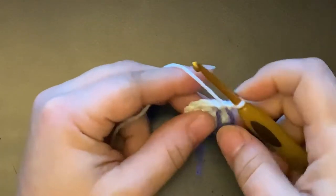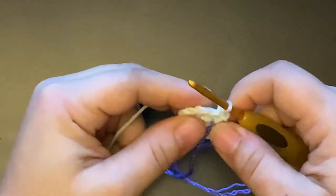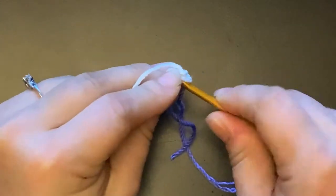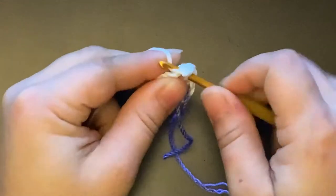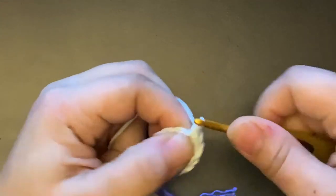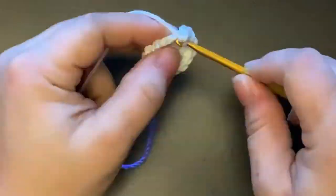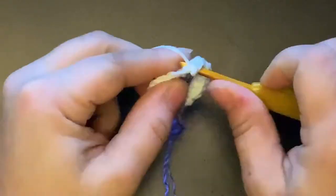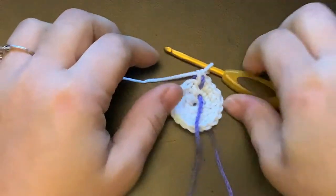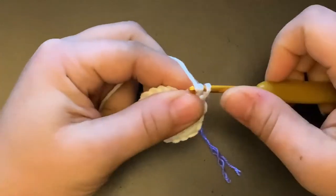And now we're going to move on to round three. In round three, we're going to put one single crochet in the next stitch and then two single crochets in the stitch after that. And then we're just going to repeat to the end. And now we're going to move on to round four. On round four, we're just going to put one single crochet into each stitch.